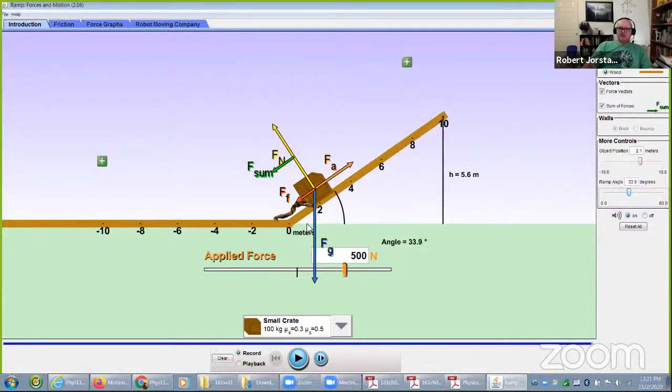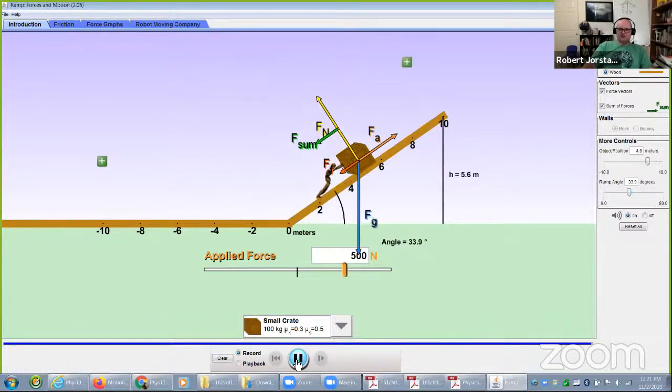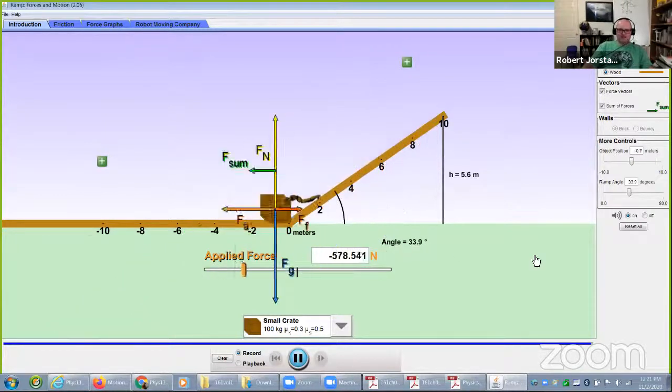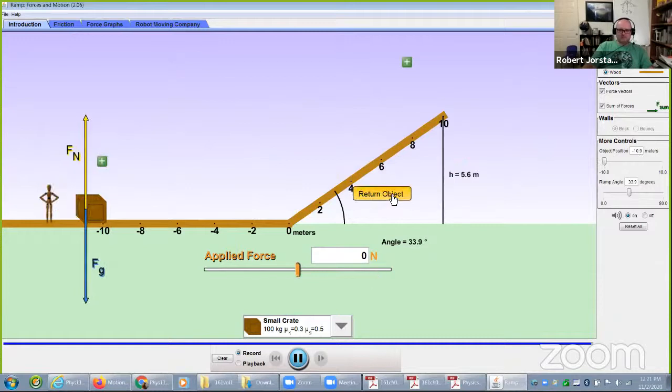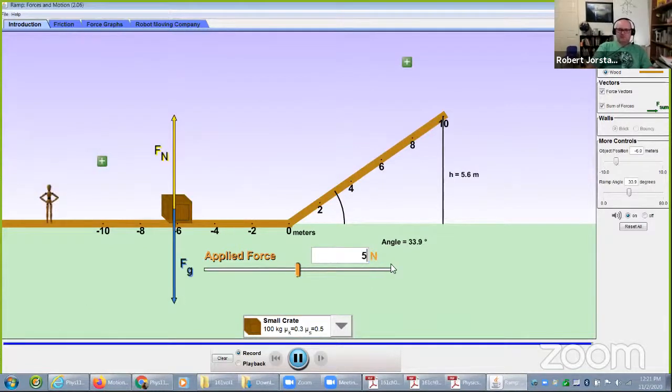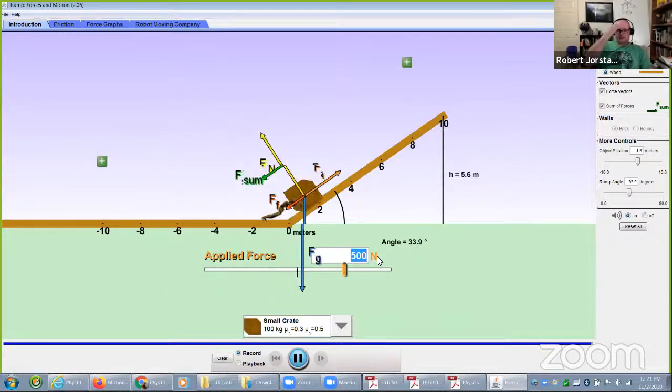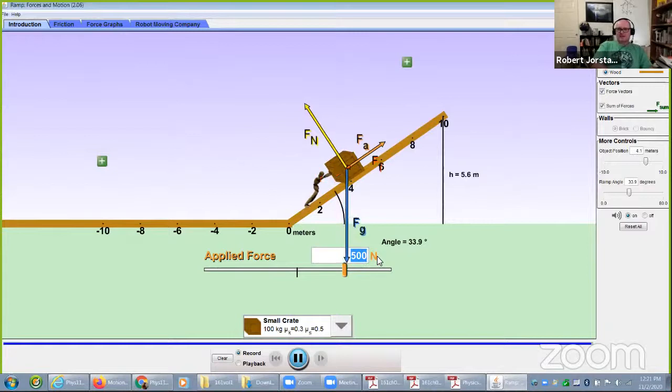Now watch this. What if I put this thing on a ramp? This gets really complicated. All right, let's just hit play here and watch. Watch what happens to friction. Look at this. Oh my gosh, this sums it up. Let me put the block over here. Let's start here. So what I'm going to do is push with 500 newtons here. Let's do 550. Oh, 500 is fine. Notice as it goes up the plane, friction stops, and now it reverses direction. Also, notice it got a lot smaller, and it's no longer accelerating.